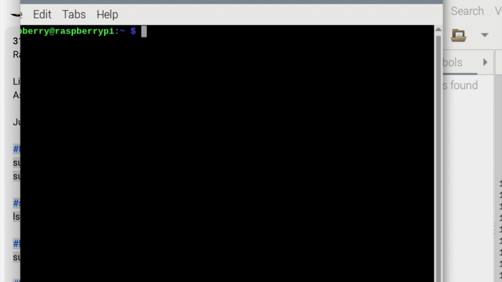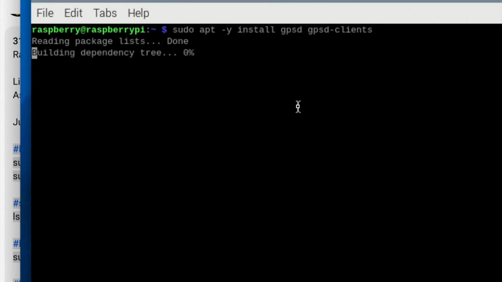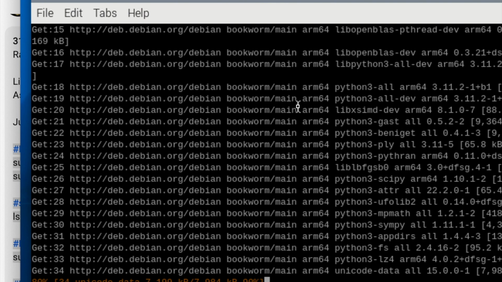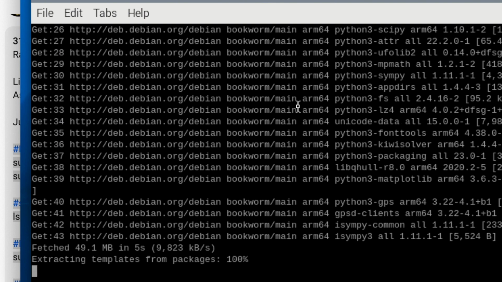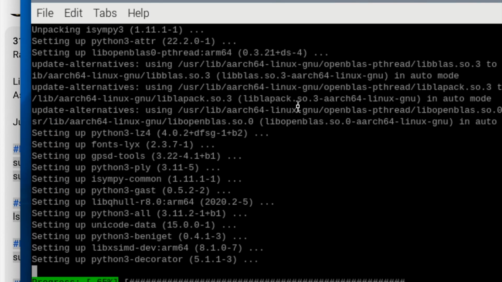And then we want to install the GPSD software. So I am copying and pasting from my notes, and I've looked at several tutorials. And so I'm going to give you all of the relevant code needed for the Debian 12 installation. And so the first command there is to install the GPSD software and its dependencies. And so I'll either put it on my website or I'll put it in the link below, all of the codes I use for this particular installation. And so the first one there is sudo apt -y install gpsd gpsd-clients, and that will work on Debian 12.